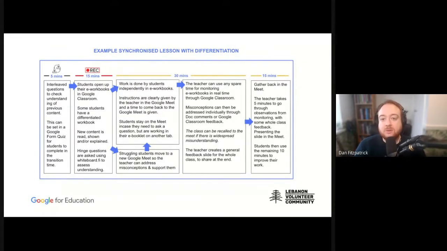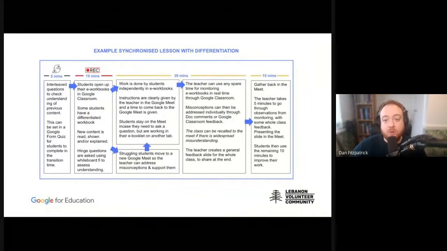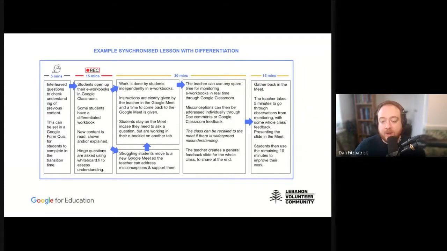So whether that just be the teacher explaining or showing a video, or however that's done. And we normally have an e-workbook. So it's normally in Google Docs or Google Sheets, a workbook that they can open and work in. And that's recorded. So you can see at the top there, I've put record, because we record that bit of the Google Meet, the actual content bit, and then we use it.